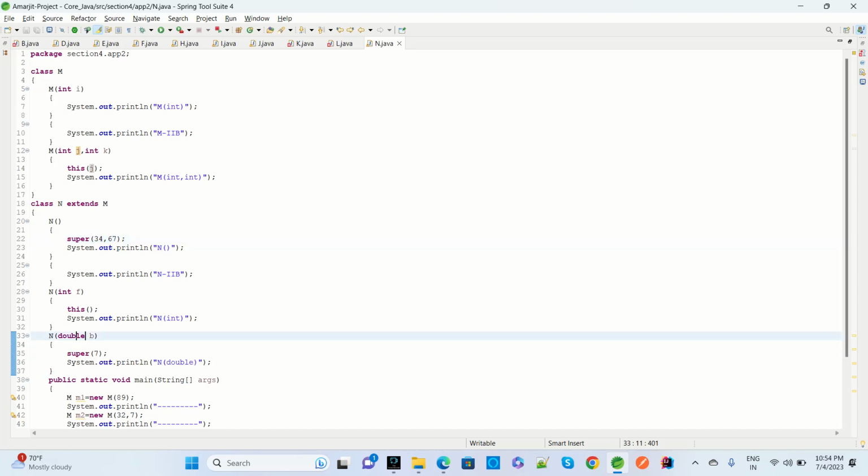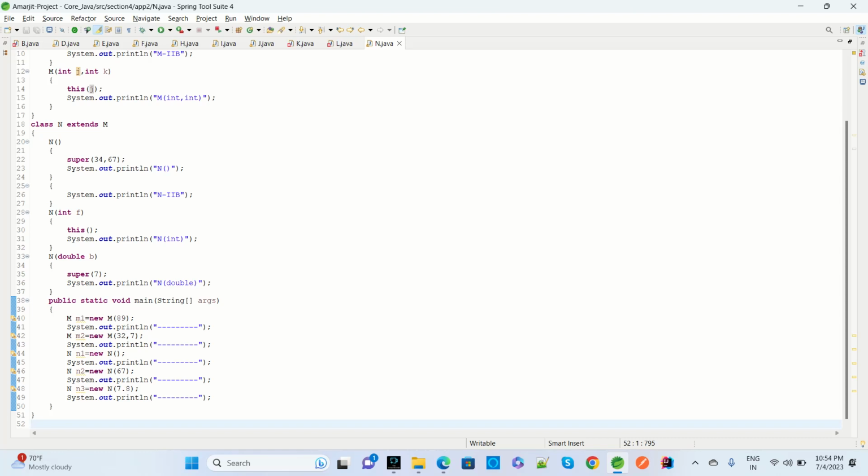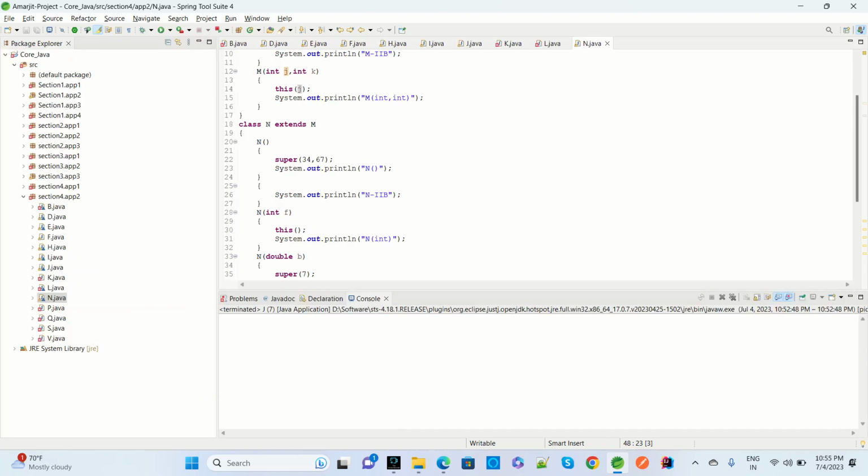And then we have a double. So double will have an argument constructor. The argument constructor's super, the immediate parent class, will be called, and then you will go for the main method. The compiler will go for the main method and check m1 parameterized, m1 double parameterized, n parameterized, single parameterized and double parameterized, and like that we will get some output. If you run this program, maybe you will get an output, but we are getting some compiler issue here. So we'll see. Yeah, so this is the correct output here. Like that you will run, and this type of output you will get.